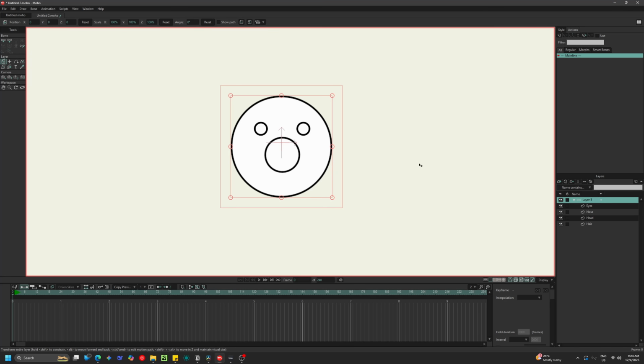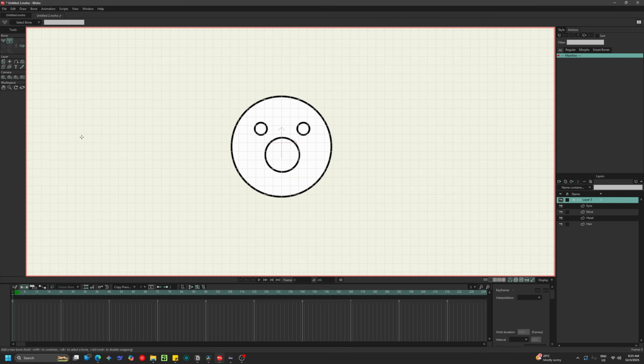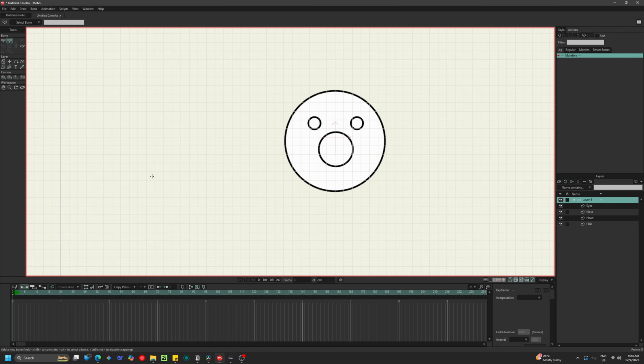You could definitely use a 360 bone for a body turn, but I think this might work a little bit better. So I'm going to turn on the grid here, and for those who have seen my Mantis tutorial, they've seen me demo this before, but we're going to go over it again. What I'm going to do is put a bone down in the middle here, put a bone over to the side, and then one somewhere underneath. I just want these to be even, so maybe about there, and think of a circle around this.